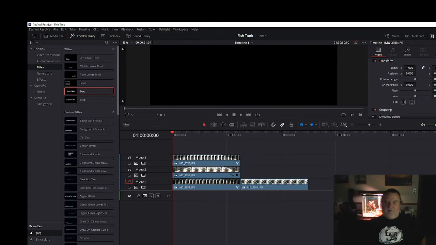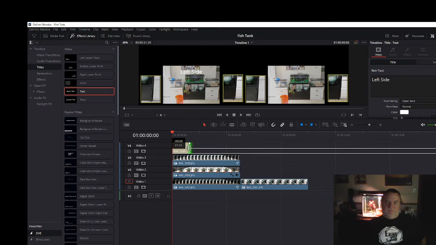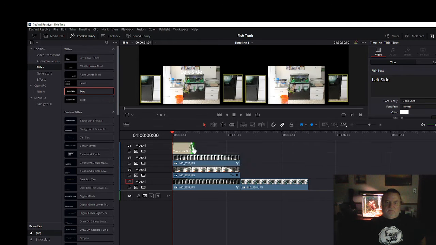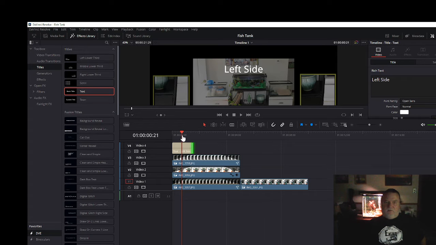I'm going to take this and I'm going to move this up here. I'm going to shrink it down. Kind of not where I want it, but that's fine. And I'm going to grab this one and put it in here, and I'm going to shrink it down.